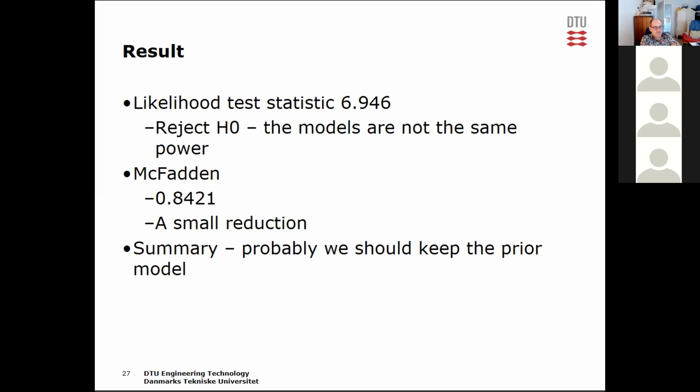And if you do the math and run through all the tests, you suddenly discover that this was a bad idea. You discover that the likelihood test statistic becomes 6.9. And this is, again, a 1 degree of freedom change. So our critical value has not changed. So we still have that critical value of 3.8, but now we have a test statistic that is 6.9. So now we're back over here on the right side. And that means that we do have a difference in these models. So that's not a good thing because we don't really want to do that.